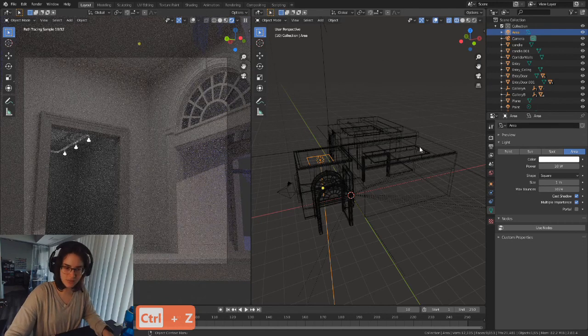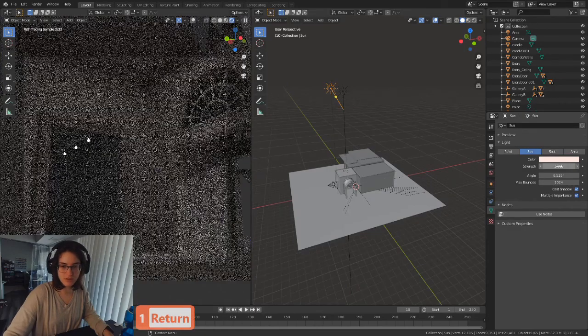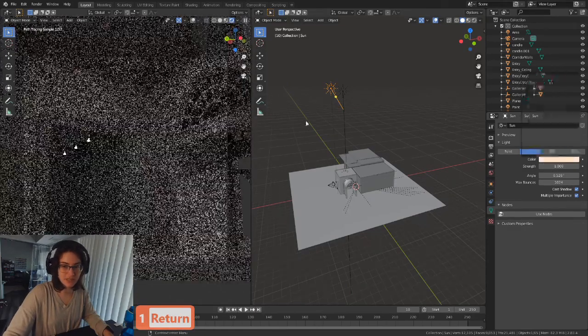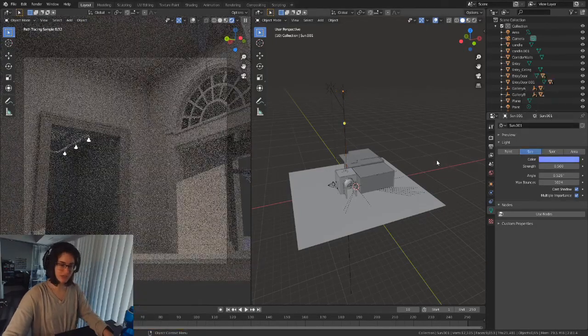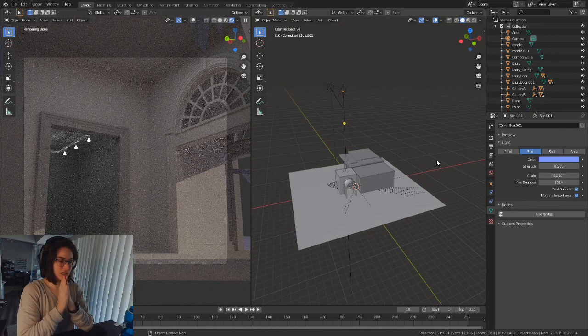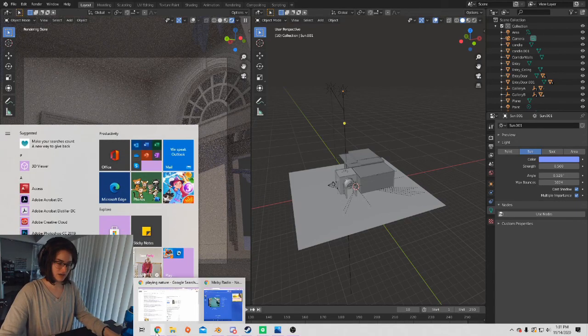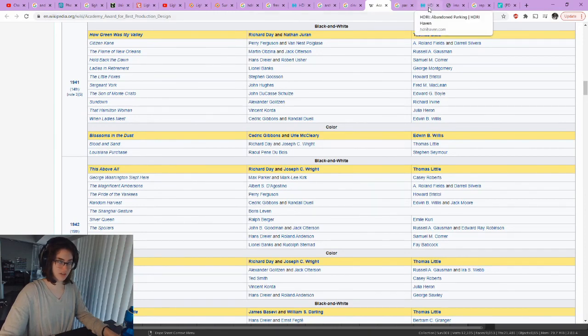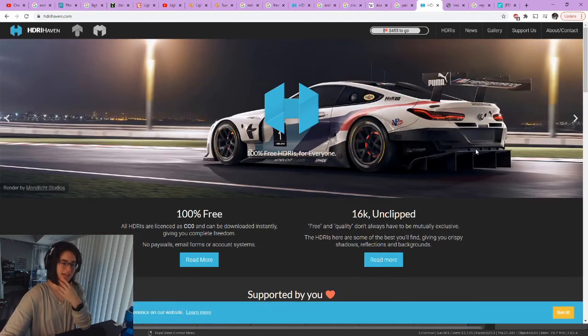So that's strat 1, is popping in 2 suns. One is the sun, one is the sky, to give your natural light a little bit more depth to it. The preferred strat is going to be using an HDR image. A lot of these are online. They're really high file sizes and really expensive, but there is this website I did link again on our Discord under that class resources channel. It's HDR Haven. It has totally free HDRs.